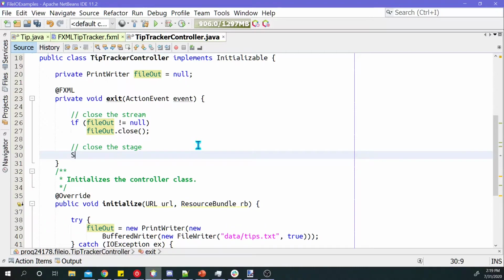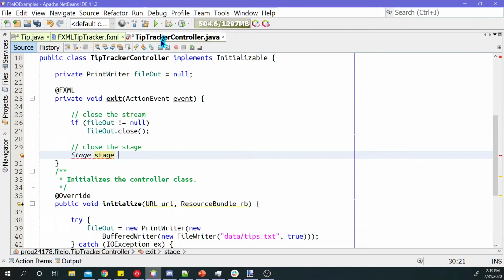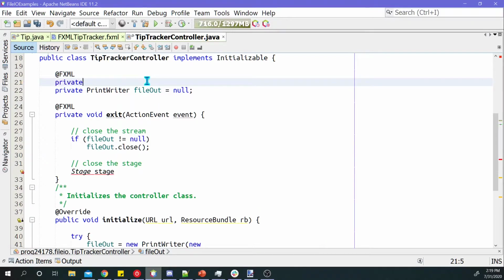And then you just do your normal stage. I have to grab the stage. I need an object to grab it from. You know, it's funny, you can actually grab it from any of these objects because they're all in the same scene. So since I am eventually going to have to access my text fields, I'm going to use those. Even though we don't need them for coding yet, I am going to go ahead and create my text field variables.